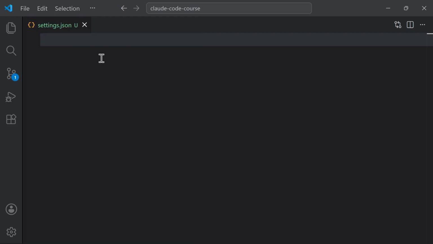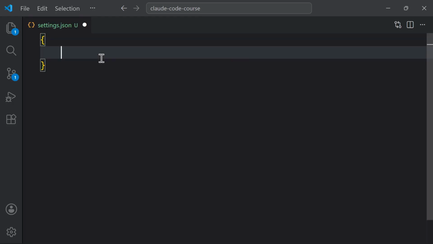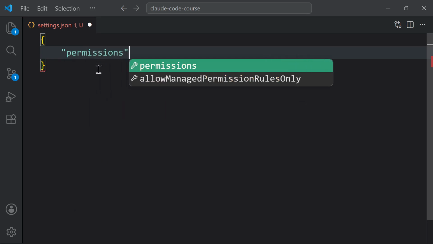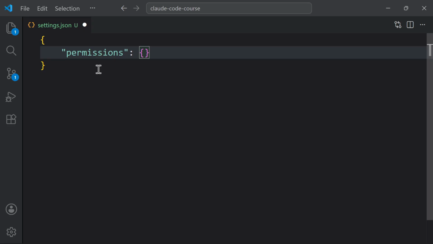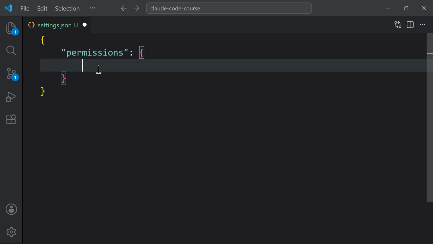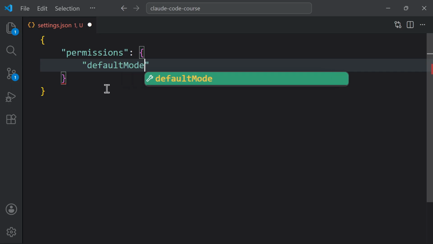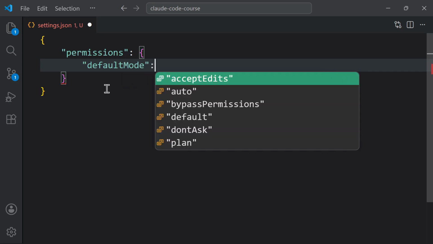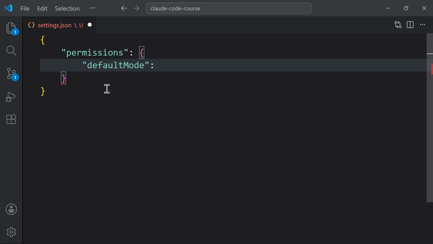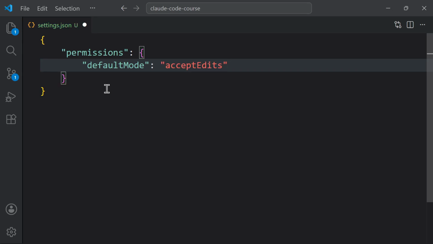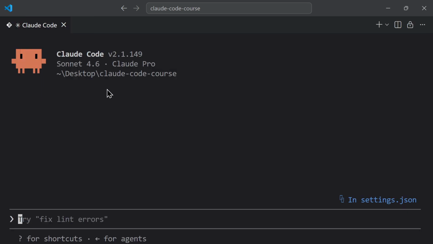Now inside, you first add a JSON object, then a permissions key, which you set to an object. Inside it, you add a defaultMode key and set it to the mode that should be active when the session starts. For example, acceptEdits. So now every time you start a new session, it will start in the acceptEdits mode. Now let's see if it works.